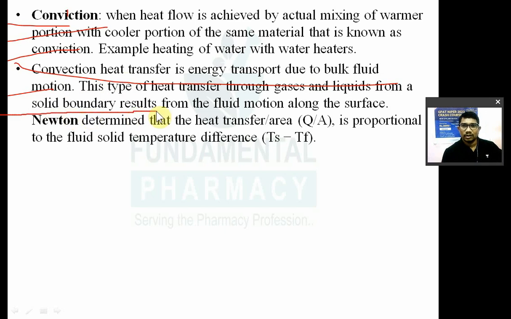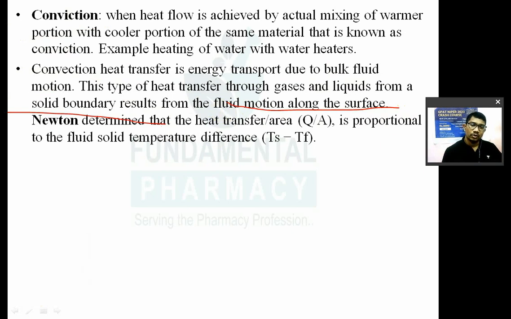जहाँ पे वाटर में दो पोर्शन होते हैं, वार्मर पोर्शन, गर्म वाला पोर्शन, और ठंडा वाला पोर्शन। So there is a boundary between those two. So convection heat transfer is because of the actual movement or actual mixing or motion of the two different portions of the same liquid, known as convection. So heat transfer through a metal is conduction; heat transfer through a liquid or fluid, the mechanism is convection.